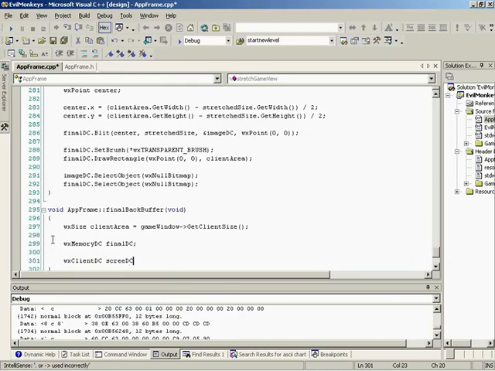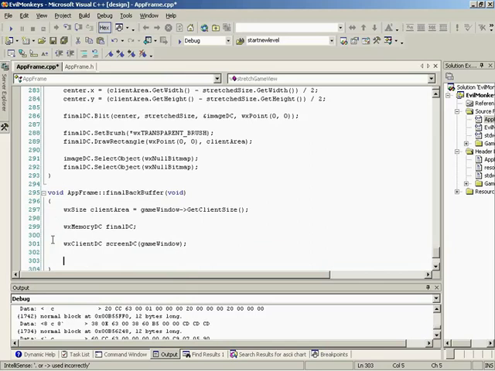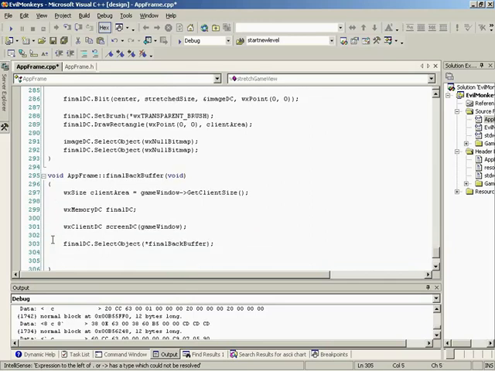So we have what I call the screen DC. And remember, that's going to be our game window. And then we're going to select the object. So final DC dot select object, our final back buffer. And then all we need to do is blit this guy back on. So screen DC dot blit WX point from 0, 0. That's where we want to print it to.